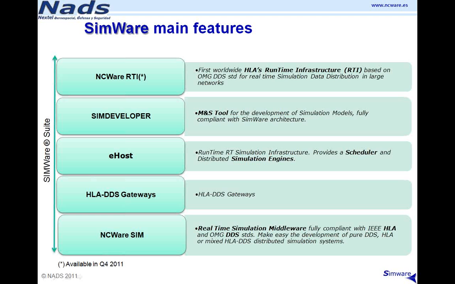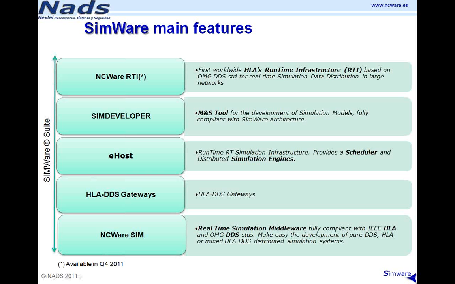eHost. eHost provides a development and runtime real-time framework for the development of high-fidelity simulation assets. eHost is based on an advanced real-time simulation manager which controls a high-resolution clock and the machine state of the global simulation system. This manager coordinates multiple simulation engines running in a fully distributed environment where each simulation module node can be hosted in different cores or hosts.